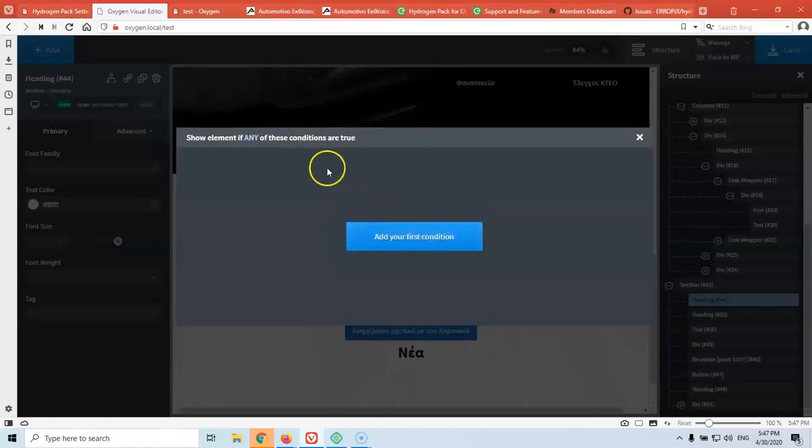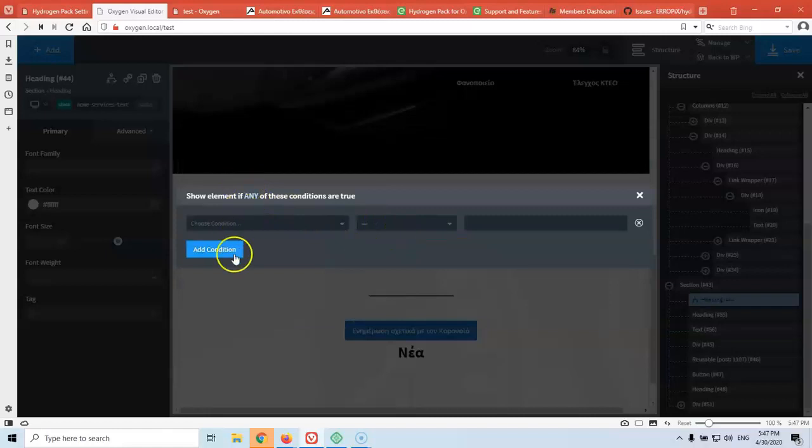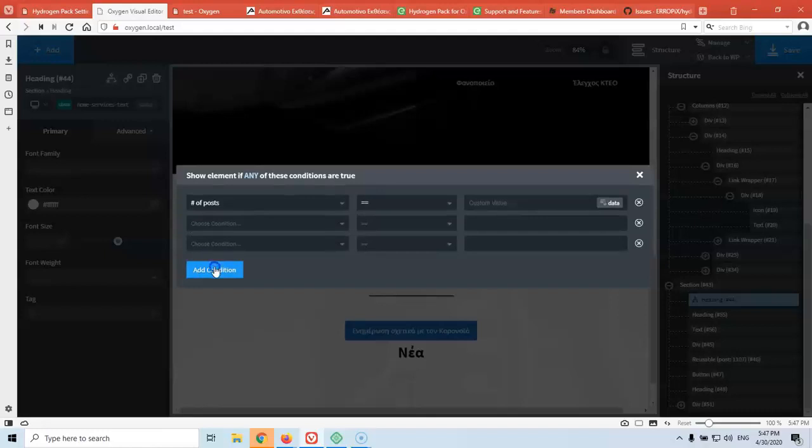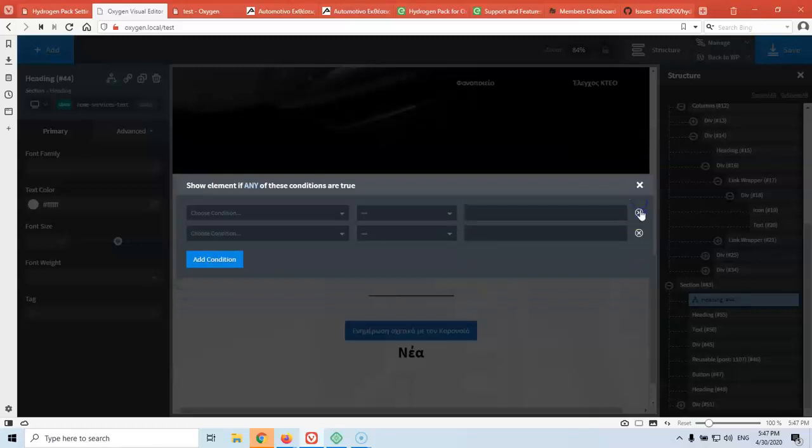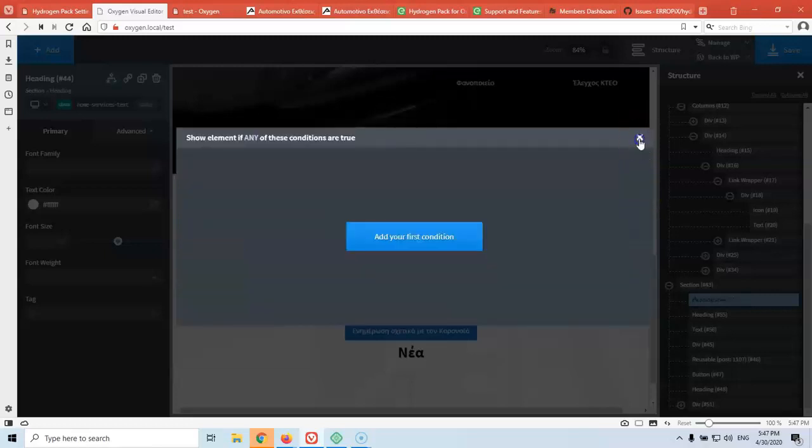Now, this is the first bug that I'm talking about. If you click here in your first condition, you will see now that the height is pretty low, pretty narrow. And if I click here, you will see that I don't have much space to scroll. If you add the conditions, then you will see that you have enough room. But if you don't have enough conditions, you cannot work. So this is something that he already knows about, and it's going to be fixed later on.